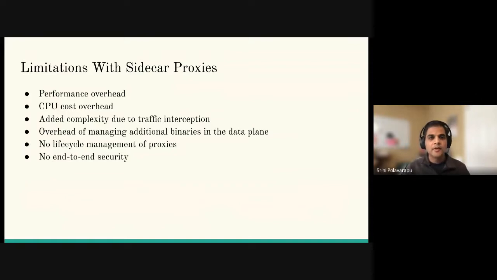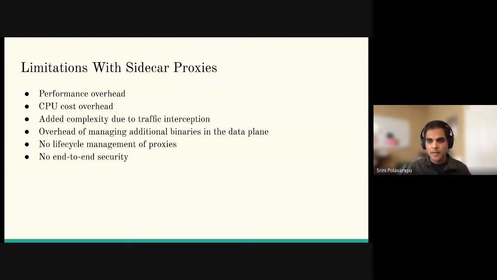First, obviously, there is a performance and cost overhead for running these extra proxies in your service mesh. Our internal benchmarking shows that you can get 3 to 4x more requests per CPU second if you don't have these proxies in the middle. And this is the networking cost that I'm talking about.